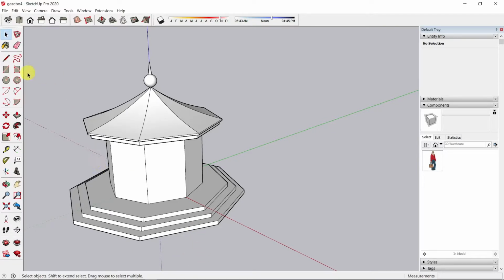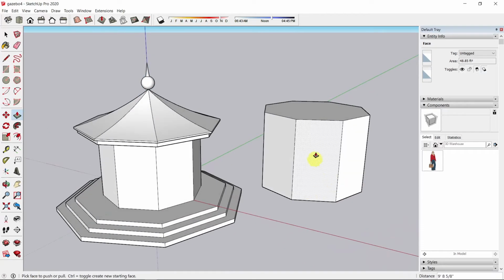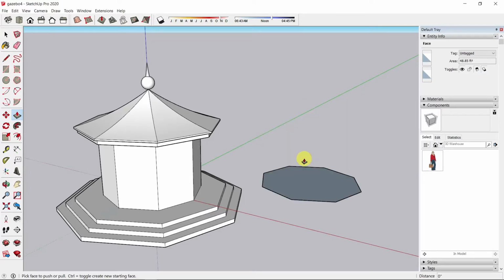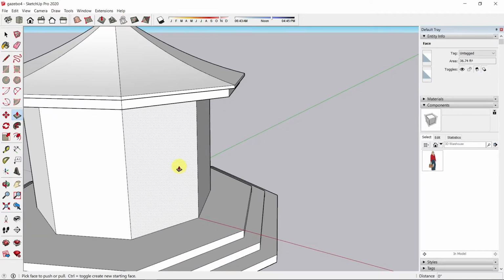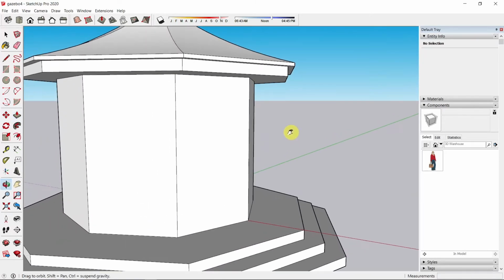If you don't have this model ready, you can click on this polygon and input 8, enter, to create a quick polygon shape. Push this up so you can draw on one of the faces as your wall. We're using polygon because we don't want to restrain our window component to the box shape. So now let's zoom in and draw our window on one of the panels.